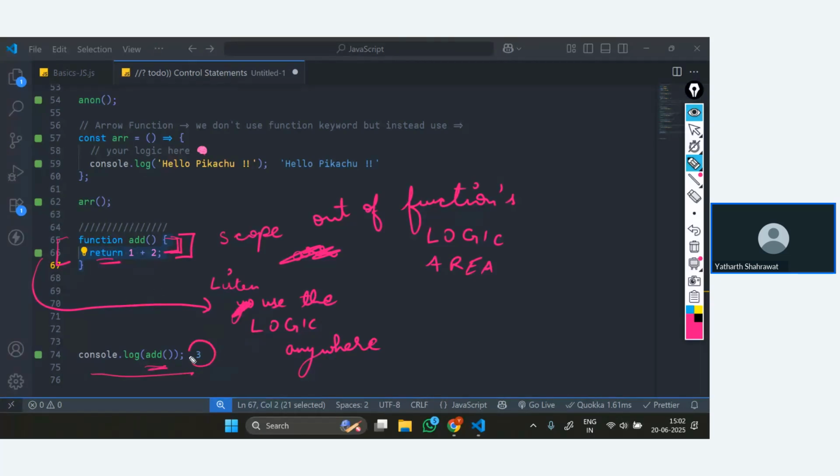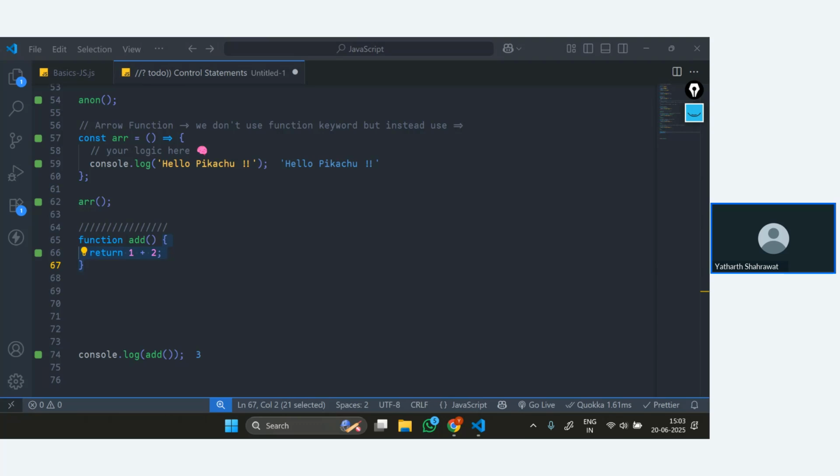So let's say you want to print 3 in line number 74, you can print 3. You want to print it in other file, go ahead, print it. So this is what it is all about. Best practice is to always return stuff. So this was one thing.